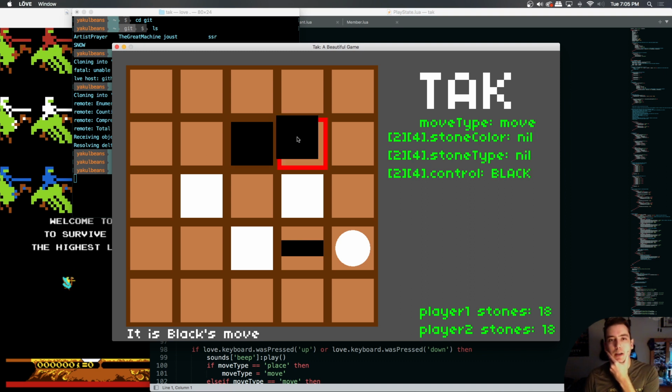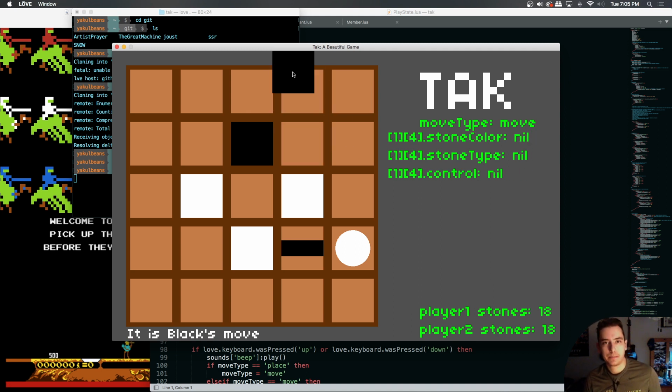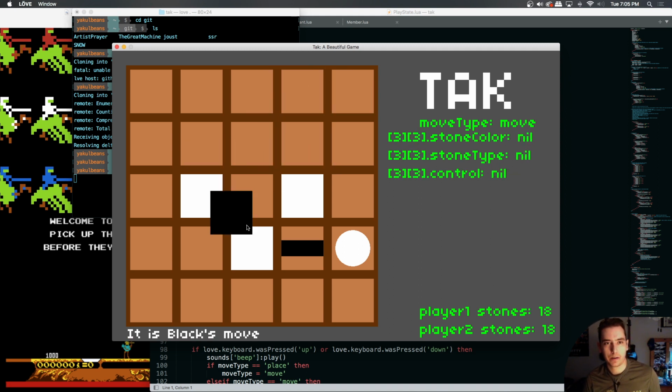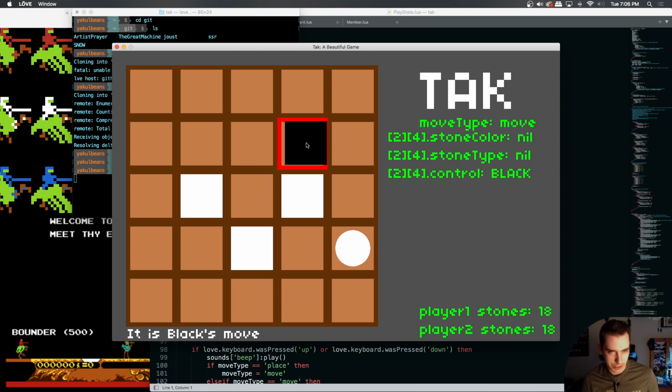And then when we click on it, it needs to take it out, right? And then only allow us to move orthogonally as long as there's no standing stone in the way. But right now it's busted. It just takes it out.